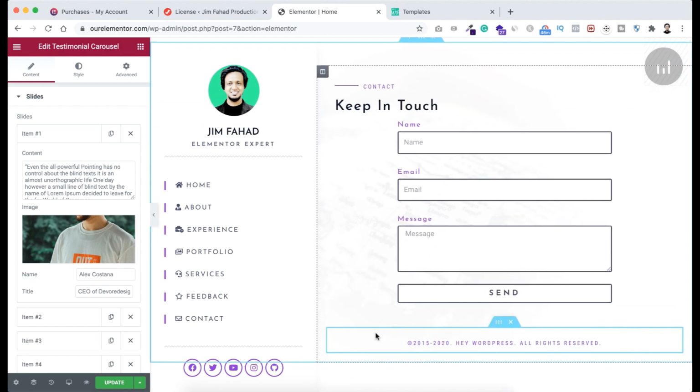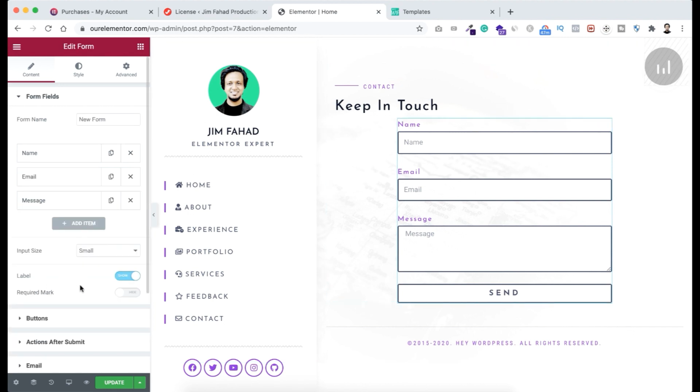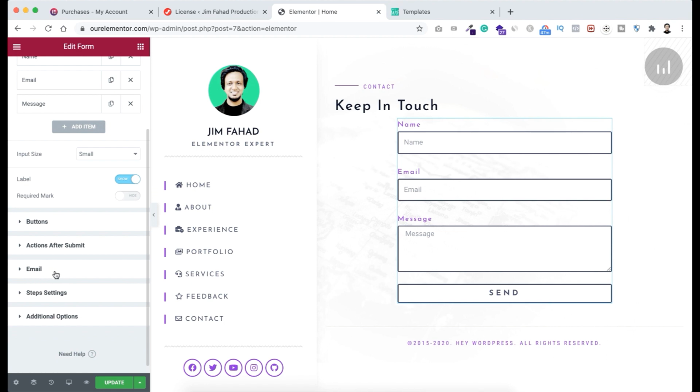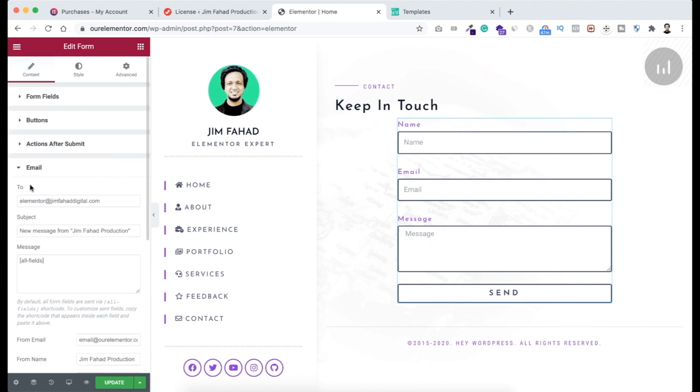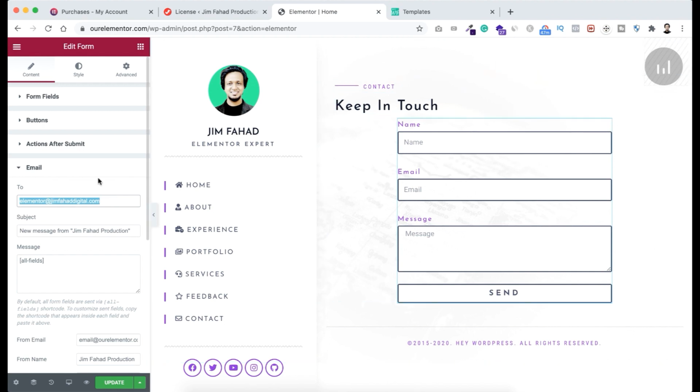So here's the form. And like the previous website, you don't need to do any crazy settings, like you don't need to go back and forth to your WordPress dashboard because you are now using Elementor Pro. So your life is easier now. To set up your email where you want to receive this contact form information, all you need to do, just click on this pencil icon. Then from left, just scroll down and here you can see the email option. Just click on it. Then here you can see a field that says "To". So inside of this field, just put your email address. You are done. You will receive this contact form information on this email address. It's super easy like that.